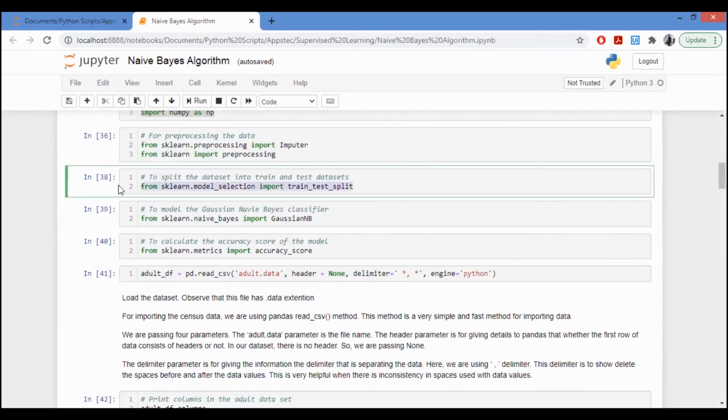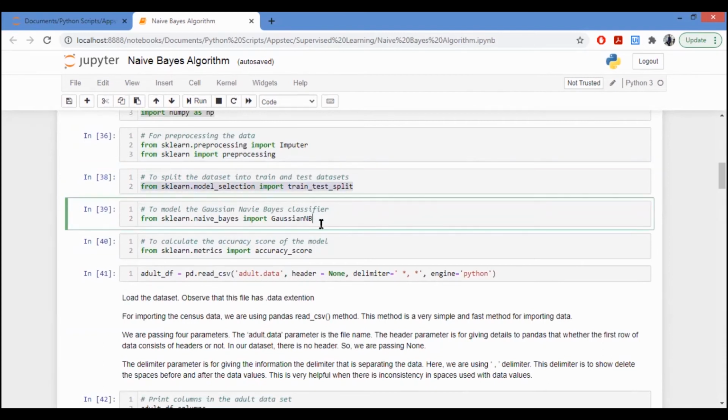Train test split we already know. So here upfront I have called all the libraries, so that I don't have to call my required libraries at the bottom whenever I'm programming. This is a best practice.